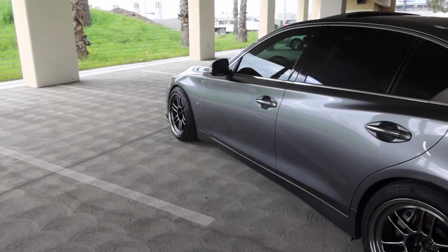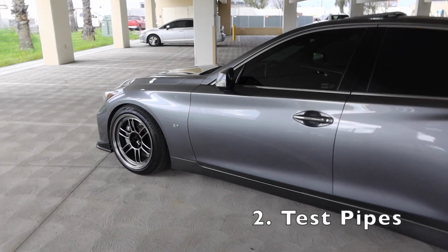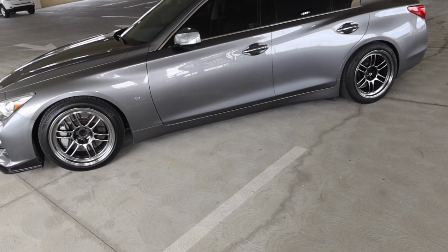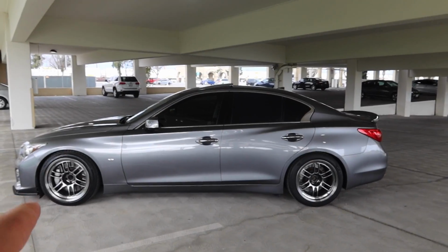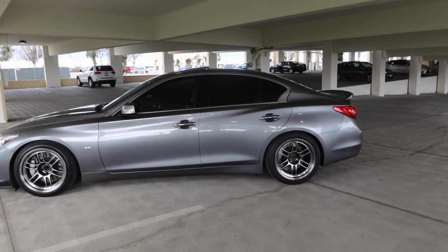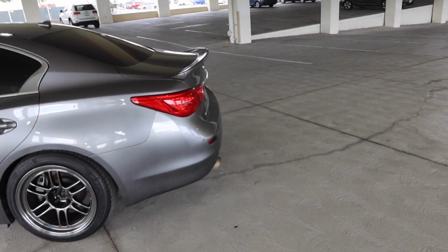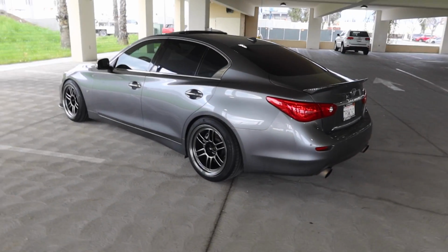So number 2, I would have to go with something that's also on the exhaust: test pipes. So these test pipes that I have, they're making racing test pipes. They were only $250, I think it was. So relatively cheap, not too expensive, and I mean they make the car faster and a bit louder. So far in the exhaust system, I only have about like $350, $400 invested into it, and it sounds pretty good. Obviously, it's not gonna sound as good as like an ARC exhaust or like a more expensive exhaust, but for $350, it's not too bad.